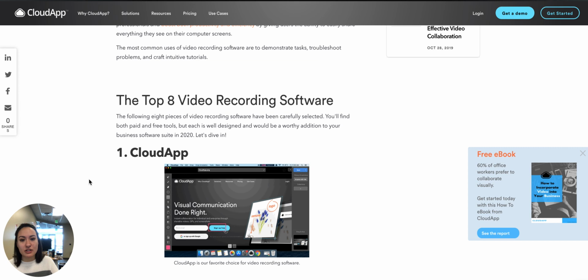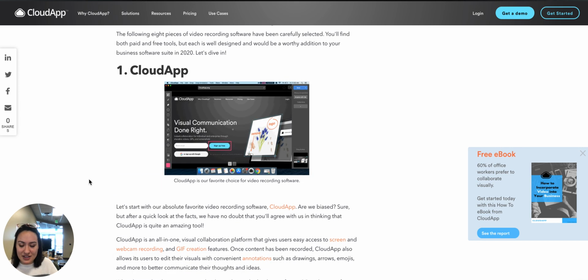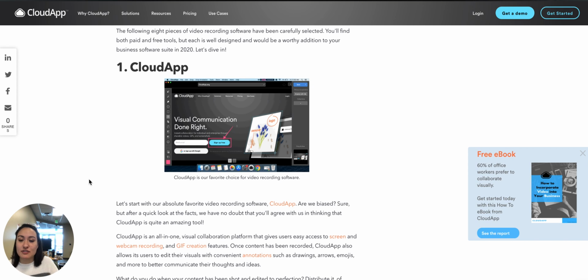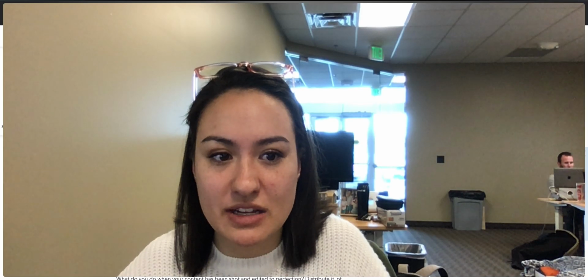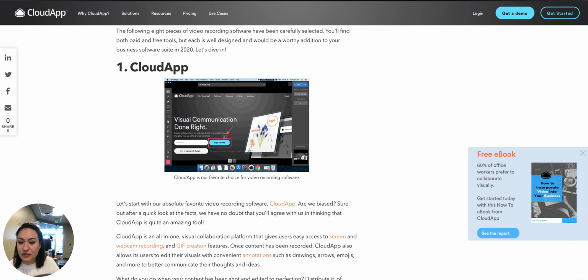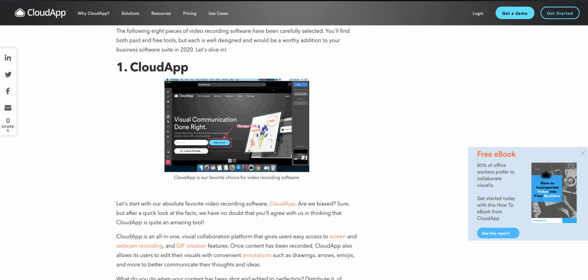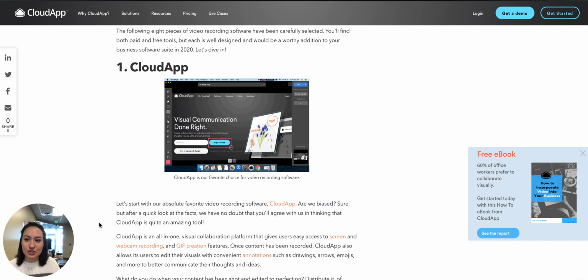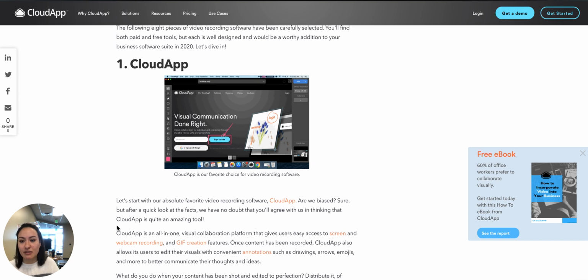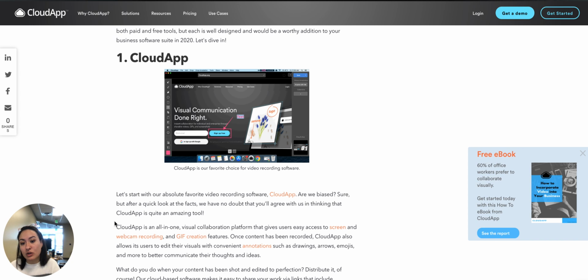So some of the top ones that we'll include, I'm going to start obviously with Cloud App. It is my favorite, and it gives you an easy way to not only do screen recording, you can do a full webcam, as you can see here. You can put it down so you can show what's going on while your face is on there. You could turn off video if you want, so that you're just recording your screen, whatever needs you have. But I really enjoy the human element of seeing someone on the other side. But we also do screen recordings, screen annotations, and GIF creation, and those all work together and are easily uploaded to the cloud, and it's just a very simple way of communicating and keeping collaboration at the forefront of your business.